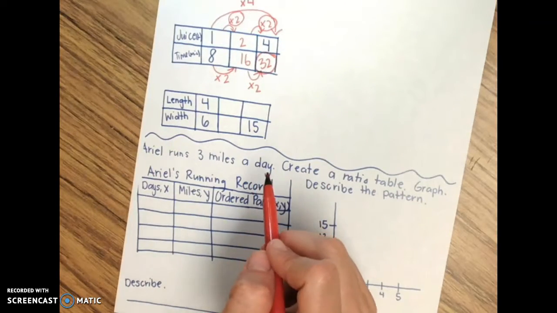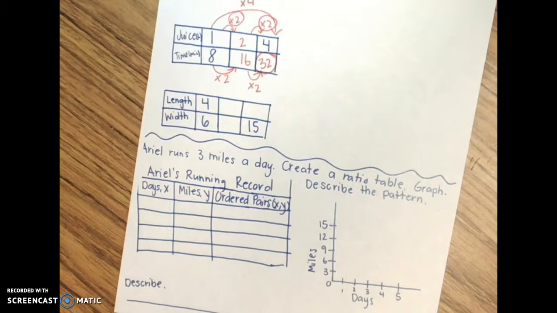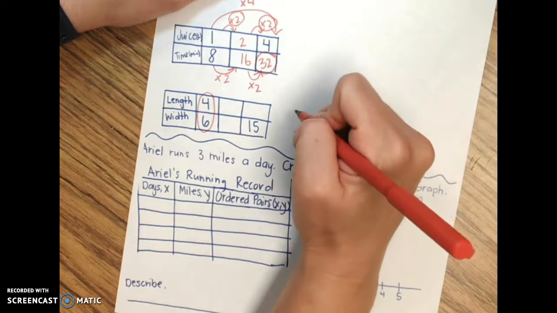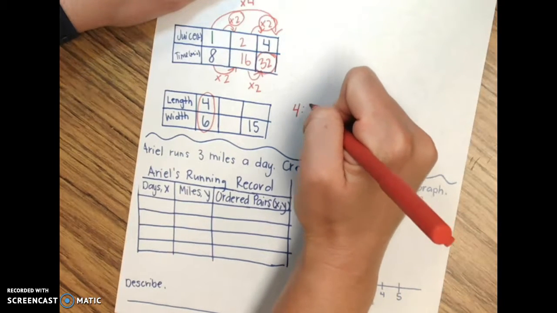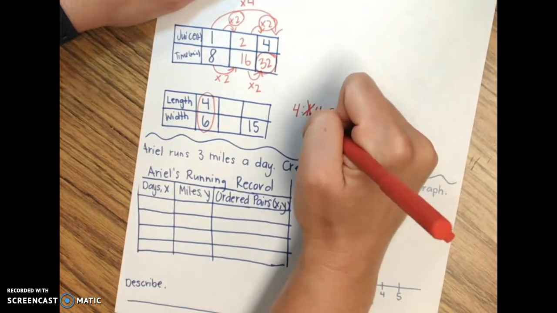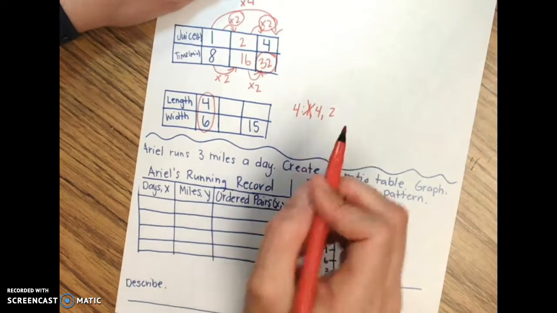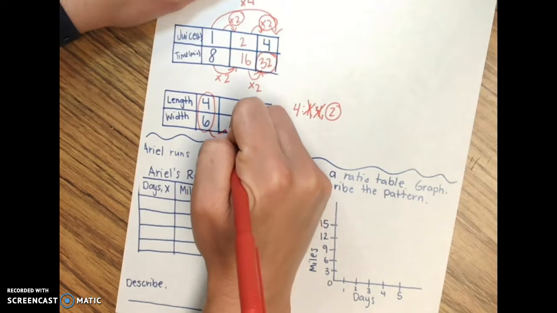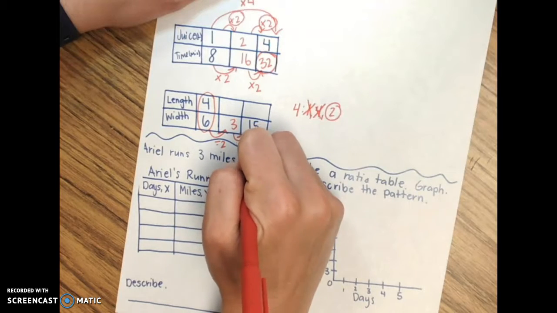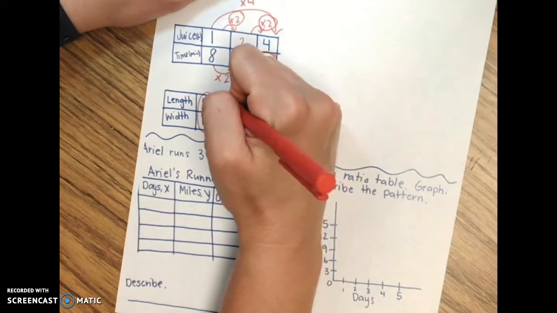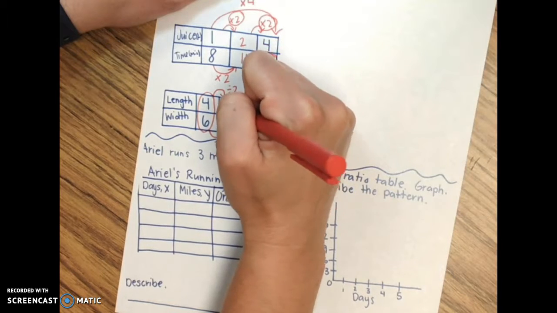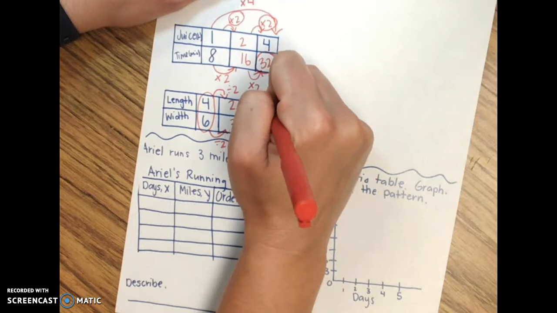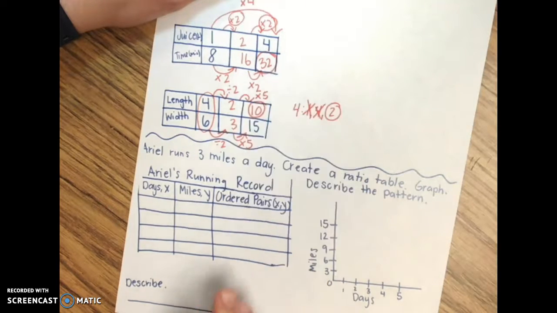Let's look at this one. We could not get from 6 to 15 in one step, so we're going to have to break it down into 2 steps, so it's going to be a scaling problem. So first we're going to look at these numbers and find the factors. For 4, we have 1, 4, and 2. We're not going to use 1. 4 cannot go to 6, so we're going to have to use 2. When we're scaling, we divide first, so 6 divided by 2 is 3, and 3 times 5 is 15. We're going to do the same thing on the top. 4 divided by 2 is 2, and then, since we multiplied 5 here, we're going to do that up here. 2 times 5 is 10. So that's how we got that answer.